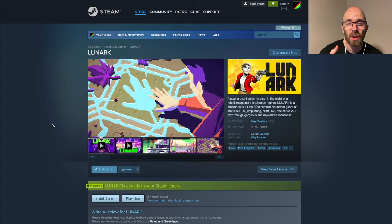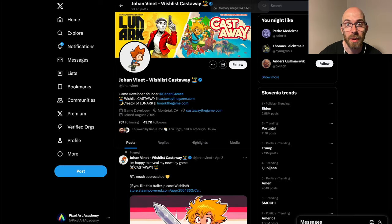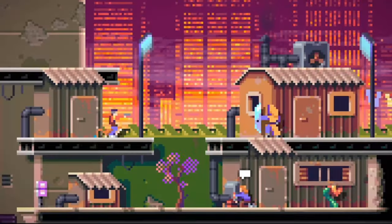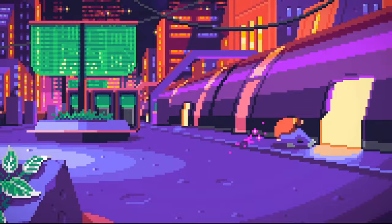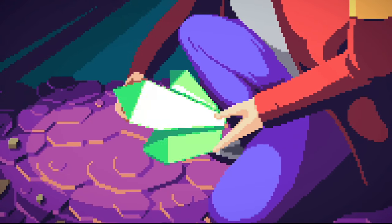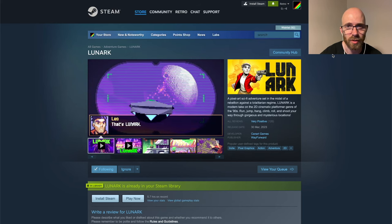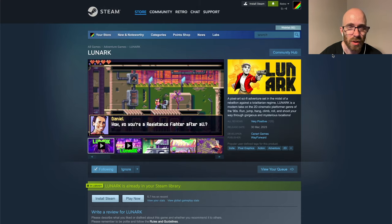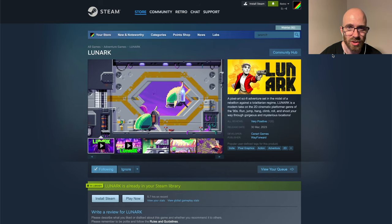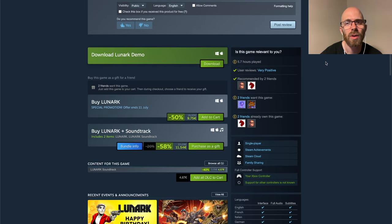We lower the resolution down with Lunark, with Johan Vinet on the pixel art. He really is a master of making the most out of nothing — so few pixels on the character, yet such expressive animations and fluidity, inspired by classics like Flashback and rotoscoped animations like Prince of Persia and Out of This World. Lunark is a hidden gem with just over a hundred very positive reviews, but definitely worth a look to see how stylization in low resolution can be done. Lunark is 50% off for Windows and Mac, only 10 euros.